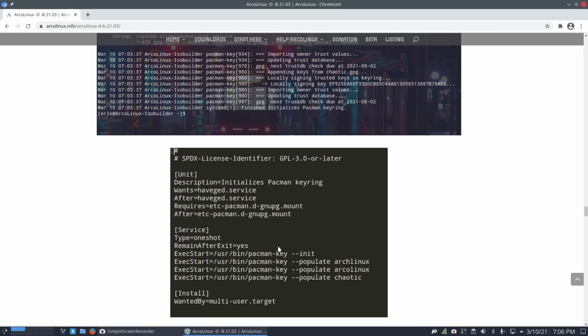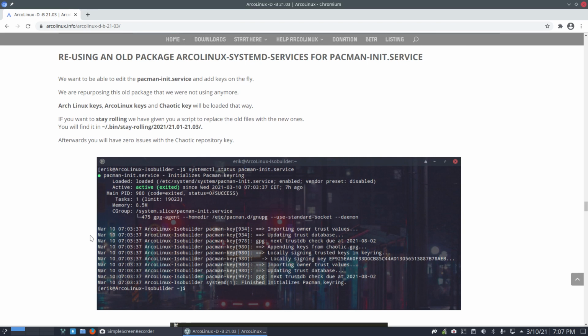We see the images here. Init is to get rid of all the keys and initialize again, then populate ArchLinux, populate ArcoLinux. That's still normal, but this one is not on your ISO from January, so maybe not on your PC now. So we've made a little script for that, so that can be fixed. It only matters if you ever want to install anything from Celtic. Otherwise, don't bother. If you say Celtic is not my thing and stay away, that's entirely up to you.